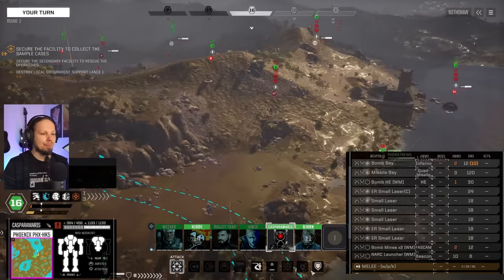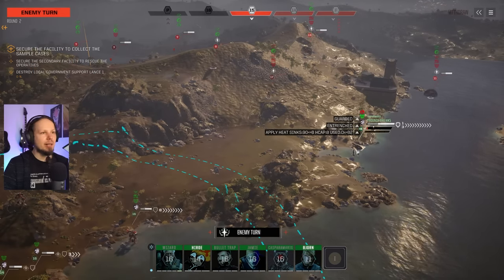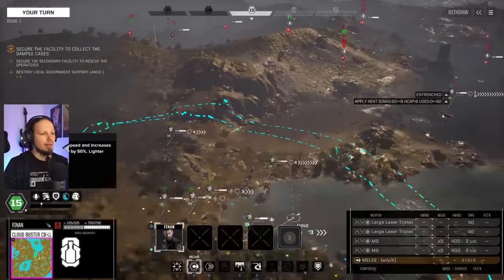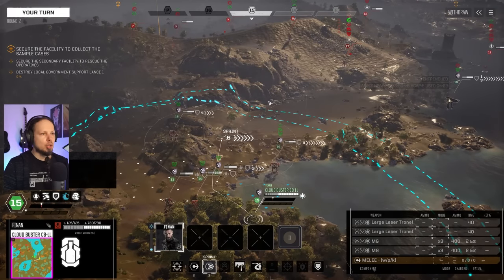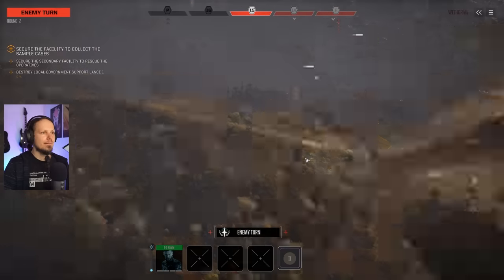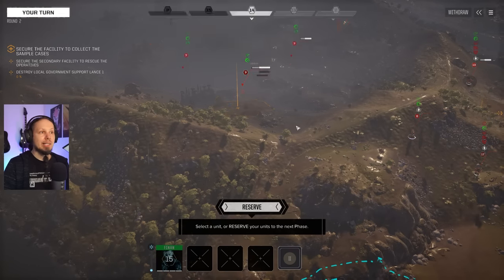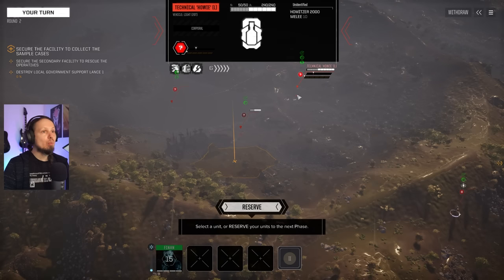Spectre. Okay, cool. So, brace it up. We have our decoy set up with 13 evasion and guarded state. Large lasers. Sure, to the front. Let's go. There's a tank. Probably was the Hetzer. No. It was something else. Hetzer and the technical didn't move yet.